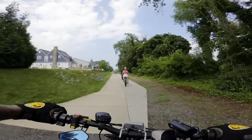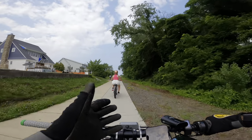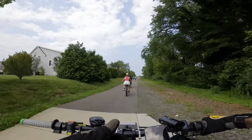All right, guys, so I've been unlocking a new level of Surron wheelies. What you just saw was a little bit of foot dragging, and then you pull up your feet. Then after you feel more comfortable with your feet kind of floating, you put your feet on the pegs.